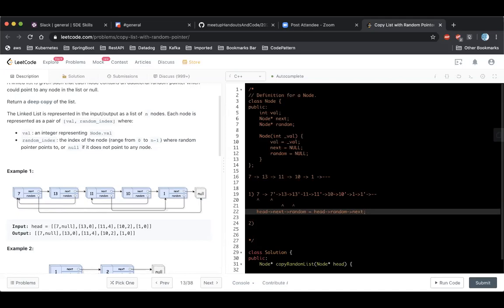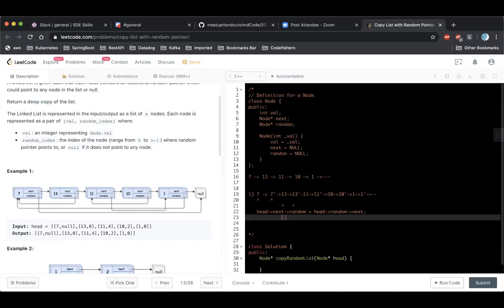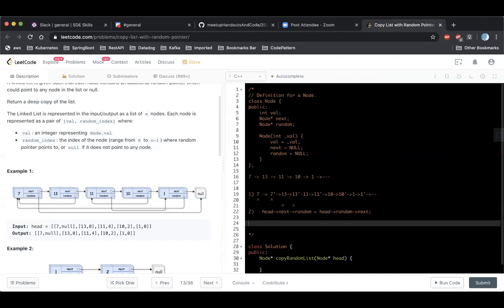And that you do for all of them. Yes. And in the third iteration, I can break the chain. That's the second iteration, and in the third iteration, you change the next pointers of all of these.